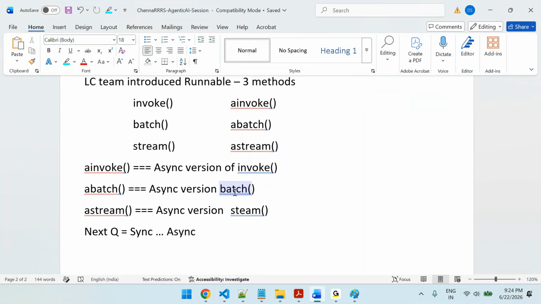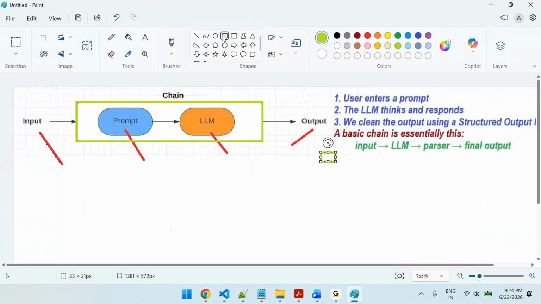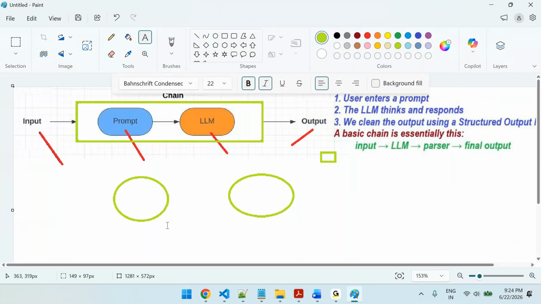Synchronous means, let's say we have two parties. This is the best example to understand. Let's say this is you and this is me.